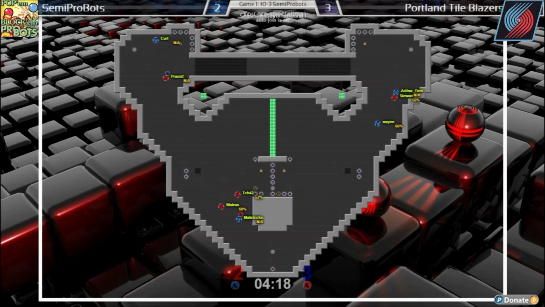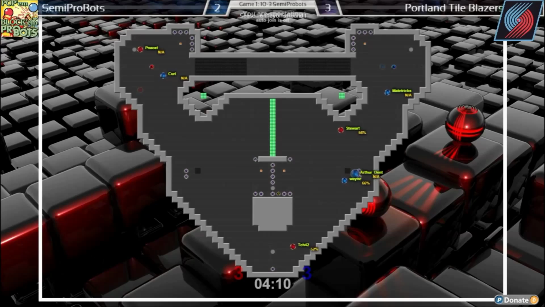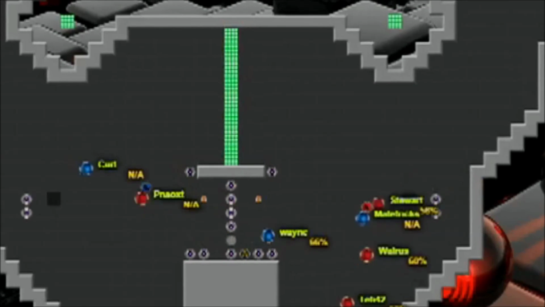Roger Stewart, on the opposite side of the map, sets up a sniper turn, and Wallace and Tay apply pressure from behind, in what can only be called perfect synchronization. The semi-probots are ranked so high for a reason, and they're showing it here with some fearsome team chemistry.